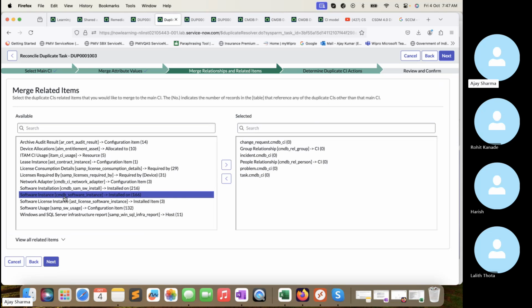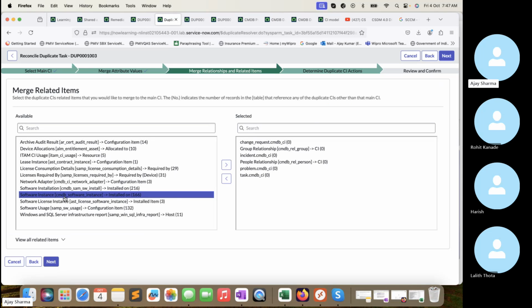Second thing, ten days ago you discovered a new CI with the same serial number and the same name due to identification rule issues, right? But the existing CI, which is already here, has lots of information compared to the newly discovered CI. So you have to go with the existing CI as the main CI.